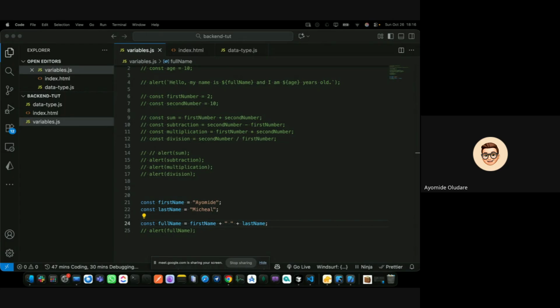I'm trying to see a very good example, a very good definition. Okay, let me just bring you what Google suggested for me.